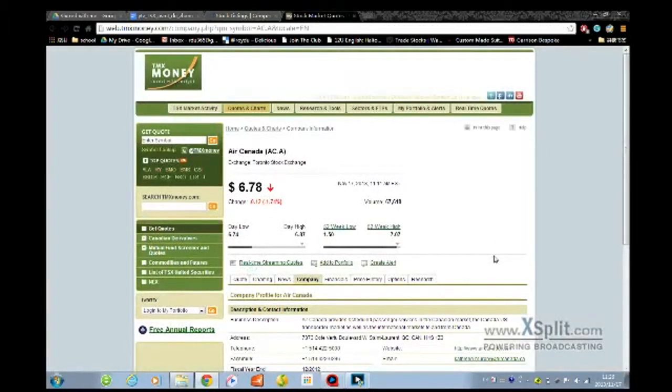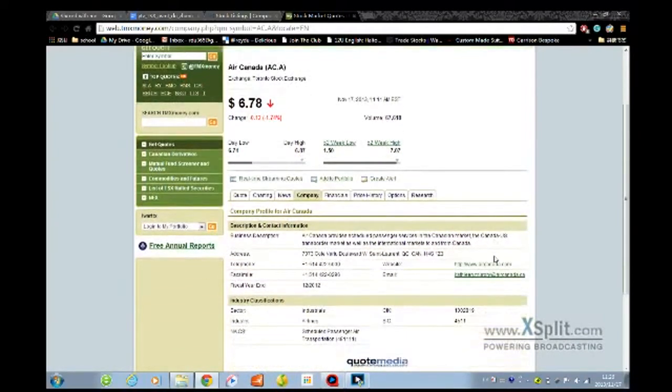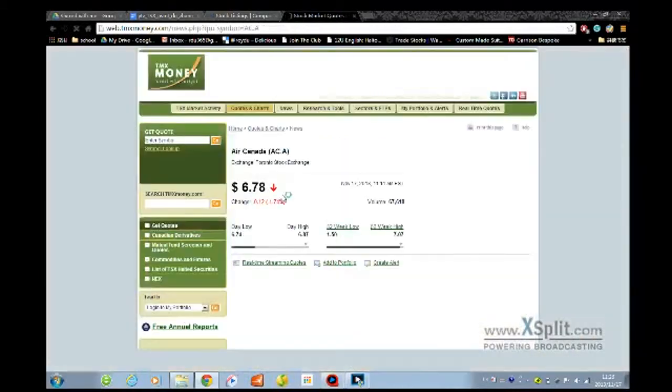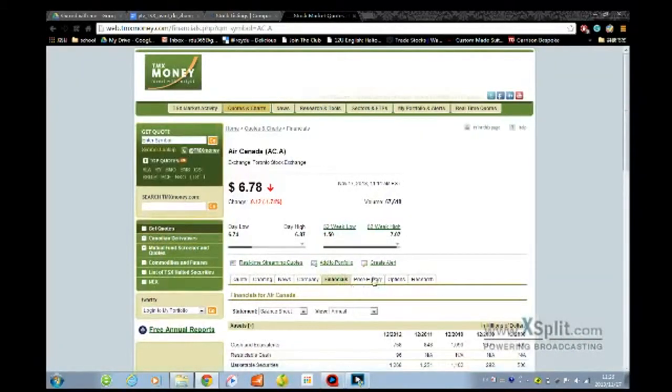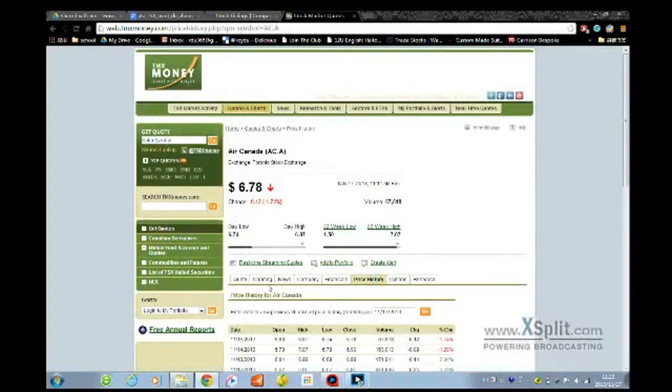It tells you the stock quotes, how well it's doing, some information, news about how that company is doing, how it's standing in its financials, price history, and then you can use this information to invest in this stock. And now the stock did go down $6.78, so I don't recommend that you invest in it.